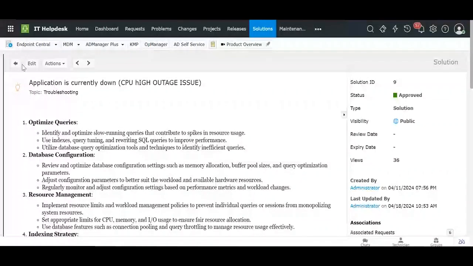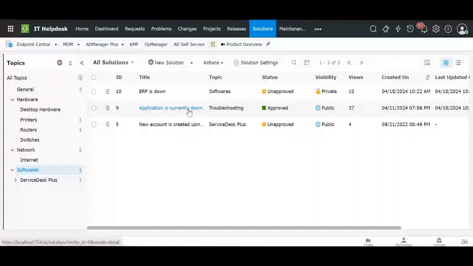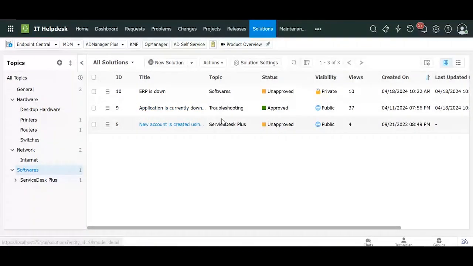So by using these features, we covered who is allowed to create a solution and who is allowed to approve it. Once it is approved, it will be marked with an approved status, and then we set the visibility of the solution, either private or public. This can be done under the solution module. Okay, so we have created it, approved it, and marked the viewability.